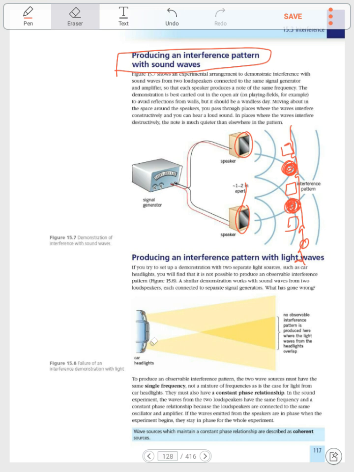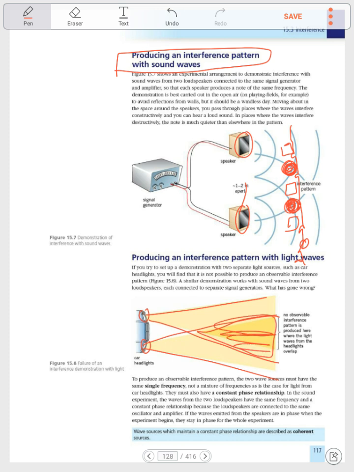Here we have another two sources of light, okay. We can see this is light from the first one and this is light from the second one. Here is the region of interference. Here we will see the interference. The light here is not the same at all points, okay?